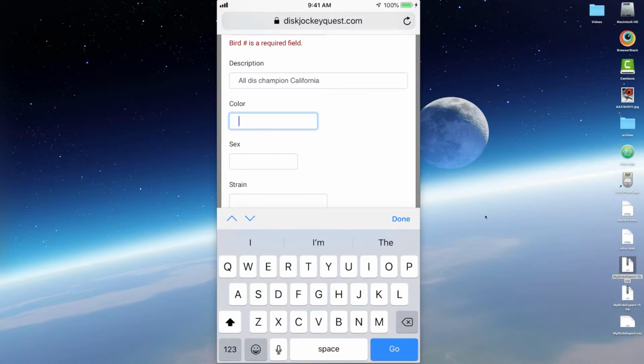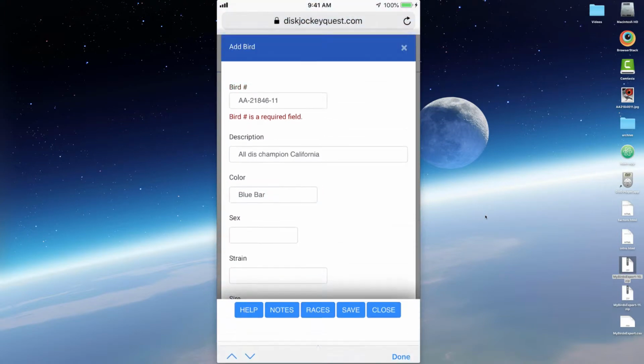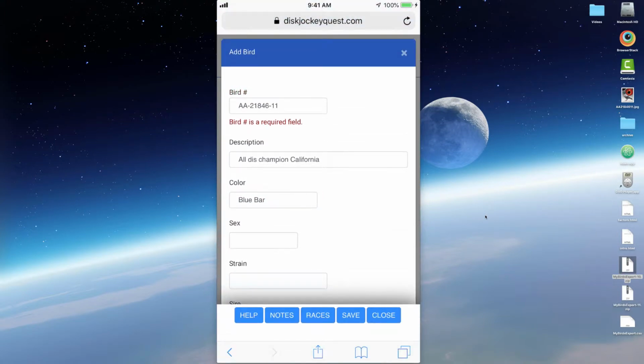So for example, if I type in blue bar for the color for this particular bird and I save this bird, the next bird that I add to the database, as I type B, L, U, E, and so forth, blue bar will actually appear as a suggestion just below the field in a drop-down list.